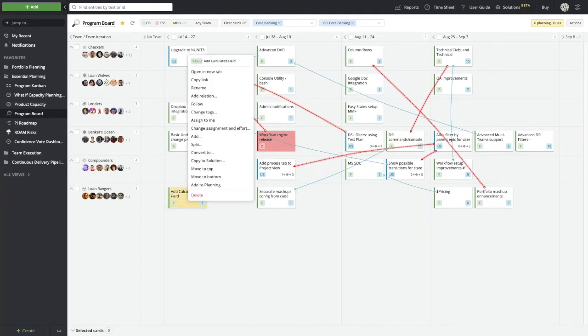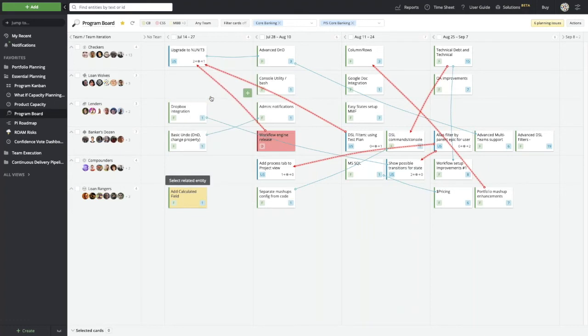And if I want to create a new dependency, if I am one of those folks that we allow to update the dependencies here, I'll just add a new relation. And we can make a relation to this specific dependency here, and we'll call it a blocker. So I'll just add that blocker right in here, and we'll automatically create that string, which will allow me to see that we have dependent work that needs to start on July 14th. And then there's a dependency here that needs to get resolved by, say, August 10th. So we can track that and make sure that we know that if I don't get this feature done, there's no way that dependency is going to get met as well.